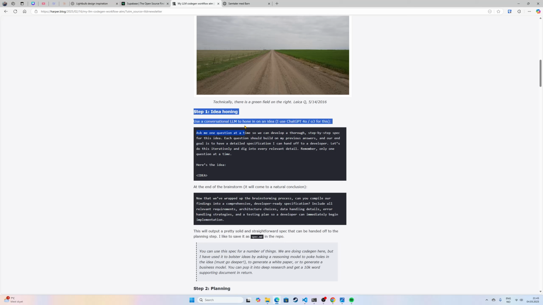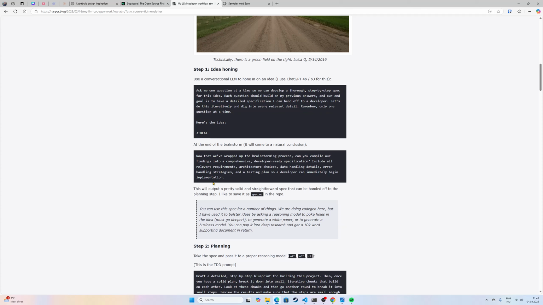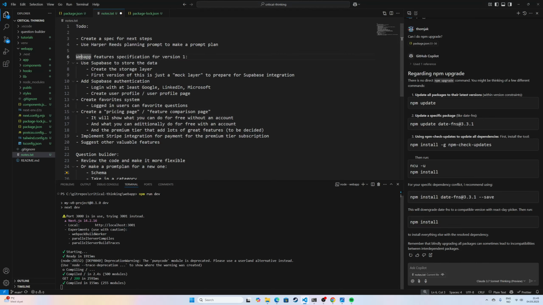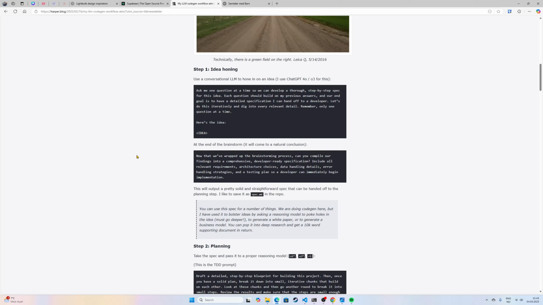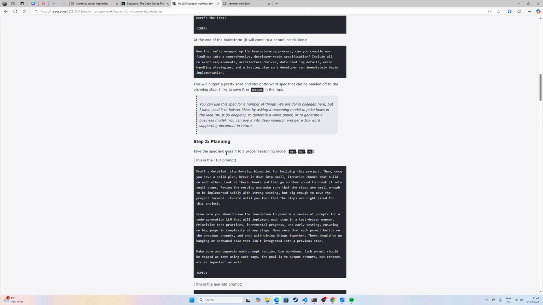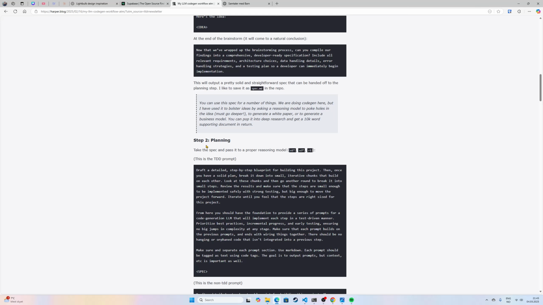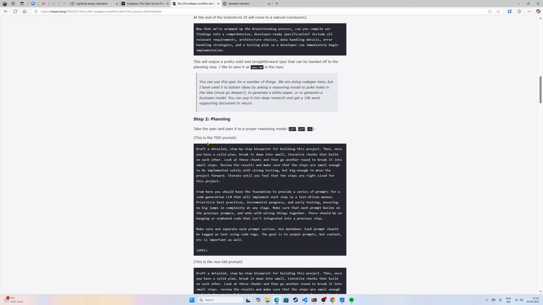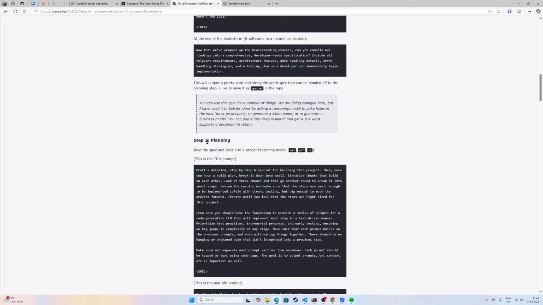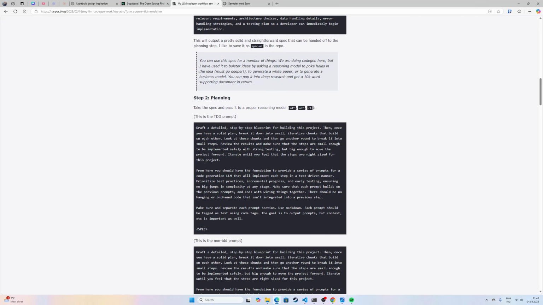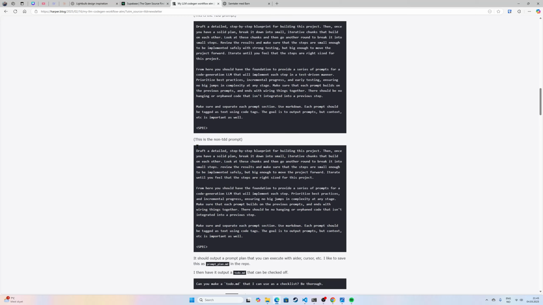So in the idea honing, he is using an LLM to also generate the spec, but I kind of like it better to just write the spec myself. So I'm skipping this step and going to the planning part.